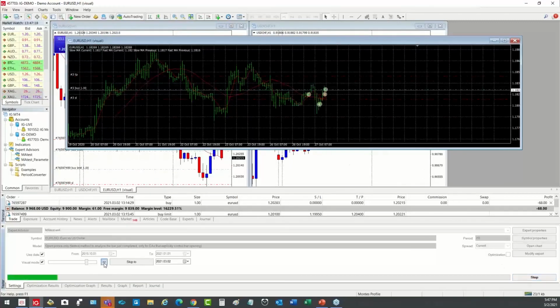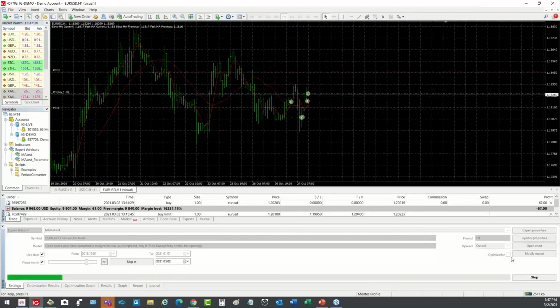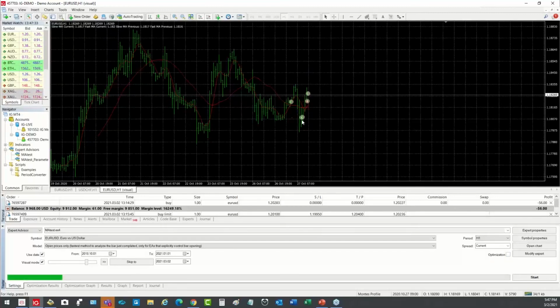So let's go ahead and you can press pause. This is the pause button. So let me go ahead and stop. I'm going to start all over again. So you see what happened was I clicked optimization, so it was giving me the optimized results. We're going to get to that in a second, so I kind of skipped ahead. I left the optimization checked, so keep in mind you're not looking at optimized results. You want to actually run it. So this is the chart. It's going to come up right now. Euro USD 1 hour, and let's run this again.